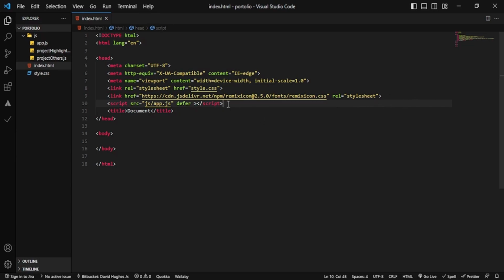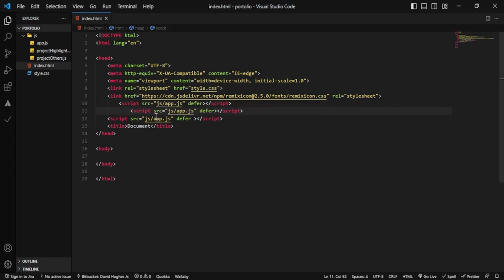So the next thing we're going to do, we're going to take that, copy it, and go one above because I want the app.js to be the last one to run. If you have a defer, they will go in the order of the script tags. So I just wanted to throw it out there, the app.js will be the base. We need this one to run last.